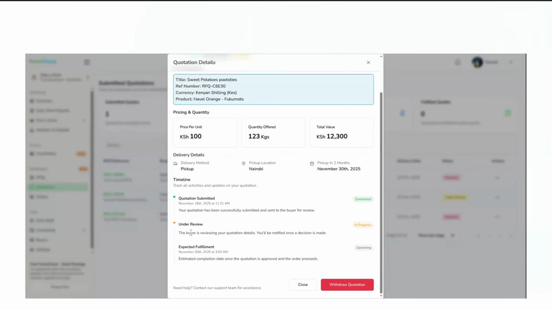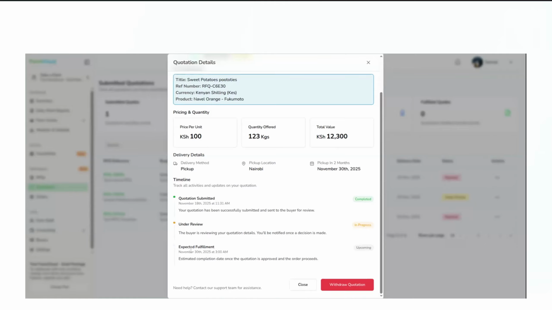The buyer is reviewing a quotation, and if your quotation is accepted by the buyer, you will see a status, and you receive an email and also an app notification telling you that your quotation, which you applied under a given RFQ, has been approved, and now it is up to you to enter into the contract with the buyer and supply the given products to the buyer.